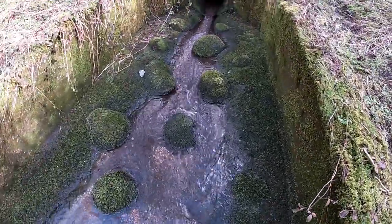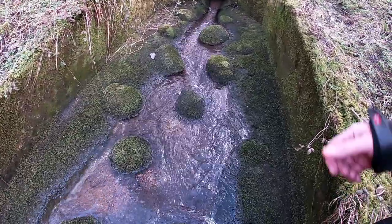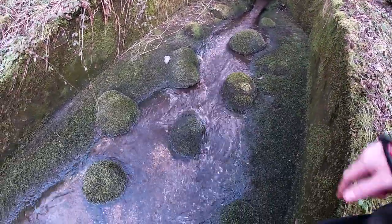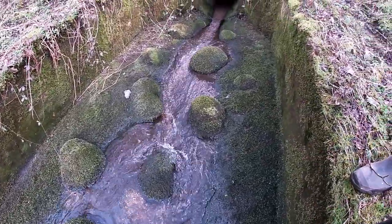Can you? Yeah. Why don't you like it move? No, the water's just chipping away at the thing, innit? These are all set in concrete. They've been put there purposely, these ones, to jumble the water up. I weren't sure what it was for. It was Jack who said they have it on reservoirs.